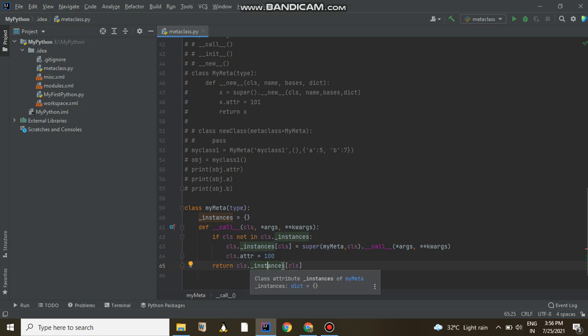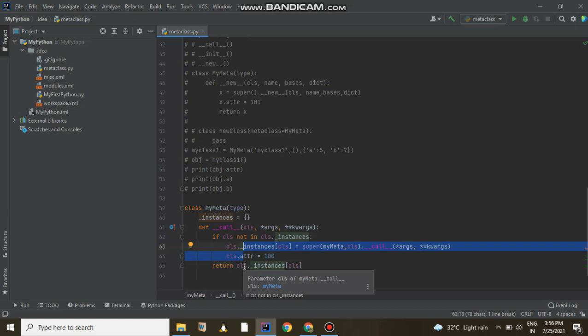The first time you are creating a class, it will give you one instance, so the instance count becomes 1. The second time someone tries to create another instance, these two lines are not going to execute. That means no new instance creation happens, and it only returns the old instance. This way there is no possibility to create multiple instances of the same meta class.